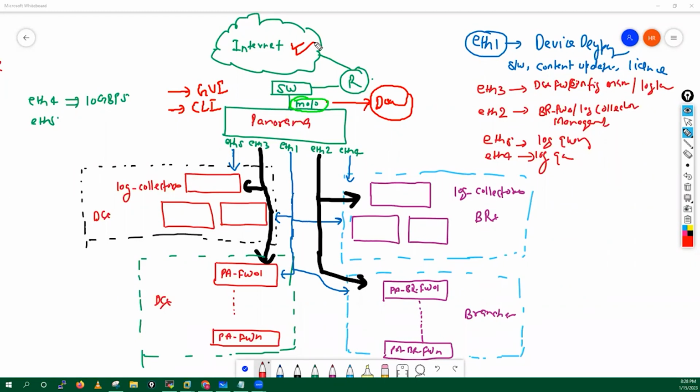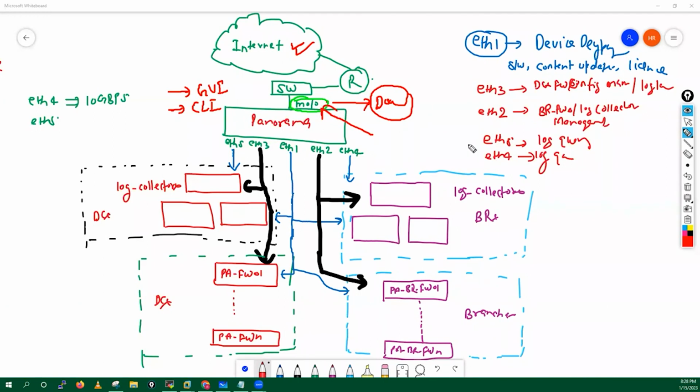If you are designing the solution, that's how you will decide the interface. This is how you will do the network segmentation, right? Which interface you will use for which purpose, right? Because we will not put the entire load on a single interface. I have seen lots of deployments where people are using the management interface for everything.